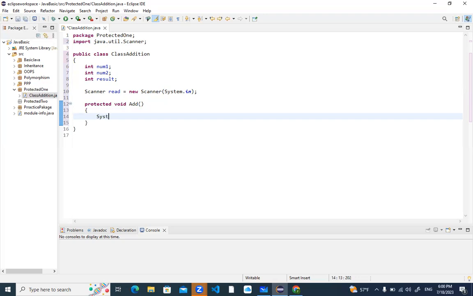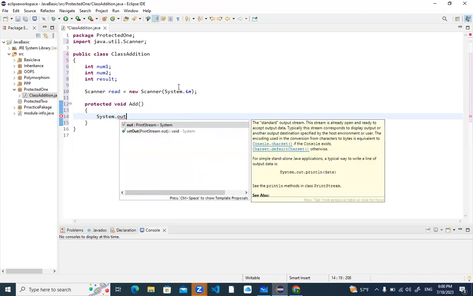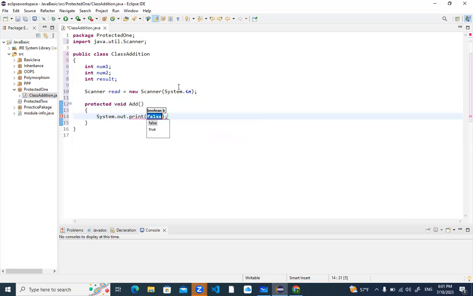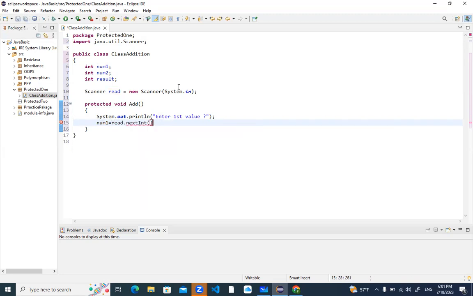In here, I'll pass a message, System.out.println, enter first value. Now my next job is to store whatever is read from the keyboard or console in the num1 variable. num1 equal to read object of Scanner dot nextInt. That's all I need.